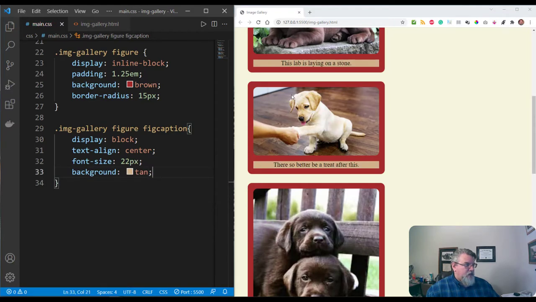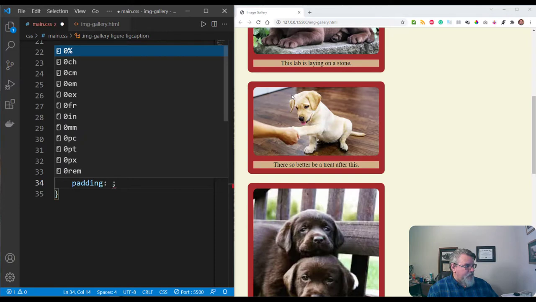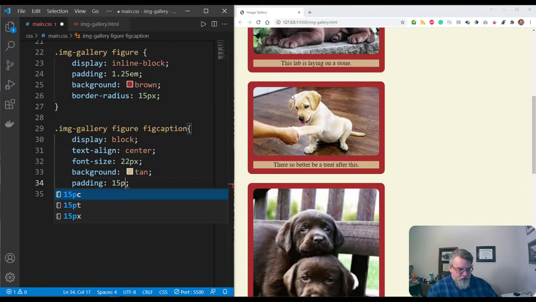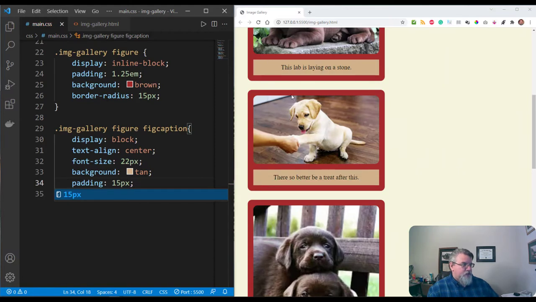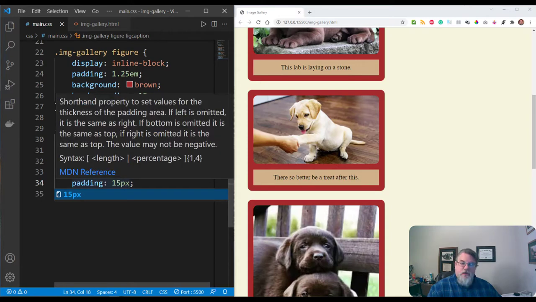So that makes a nice little contrast there. Let's add some padding. Now I'm using padding this way because I can actually, I'll use 15 pixels, just to put a little bit around everything. So if I leave a padding like this, remember, what you have is top, right, bottom, left.